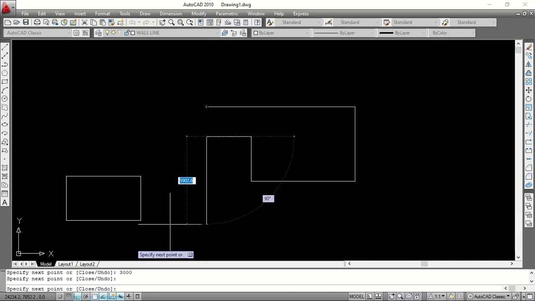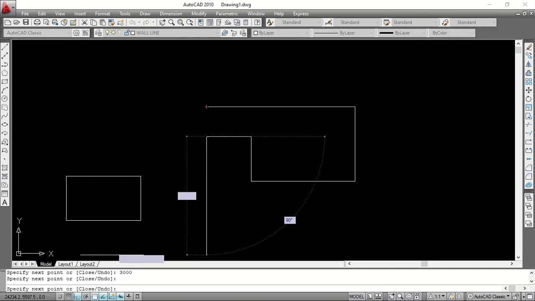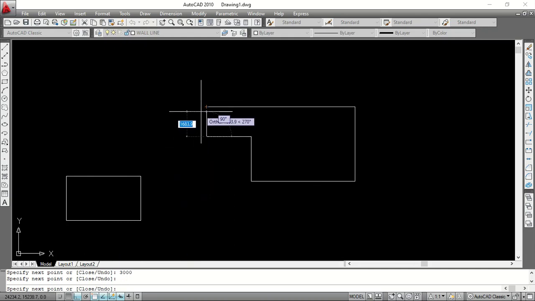Don't forget our snap is active. I've talked about this in my previous video. If you just want to close without clicking, you can just type C, enter. It's going to close it up for you. Okay, so this is the building line. Don't forget, we are using this layer and this is the thickness, and it's not appearing here.